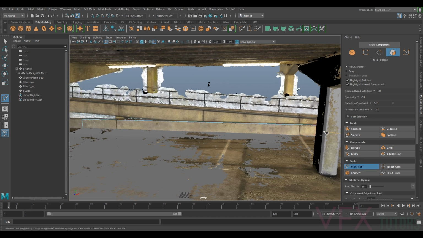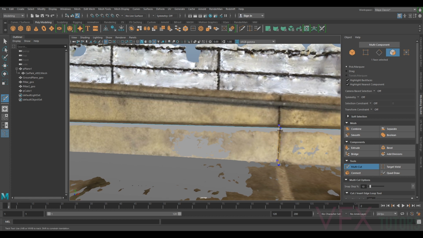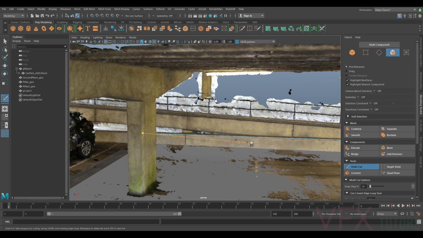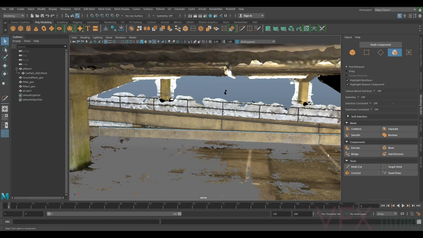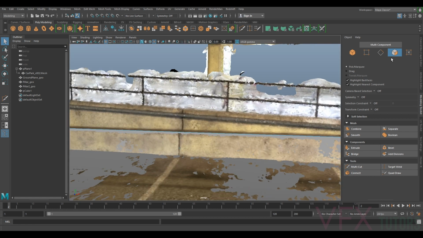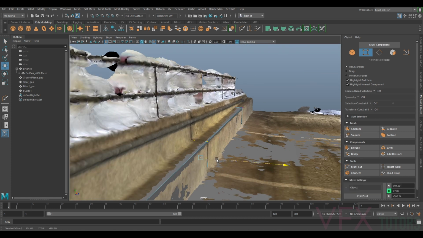So what we can do is use our multi-cut. I'm just going to hold control and left click to make a loop. And I'm going to do it on these joins, because it just seems the most logical place to place them. And I'm going to select my vertices. Press W, I'm going to slightly push it out.